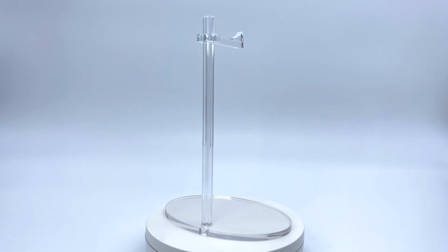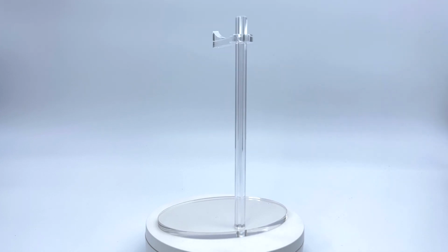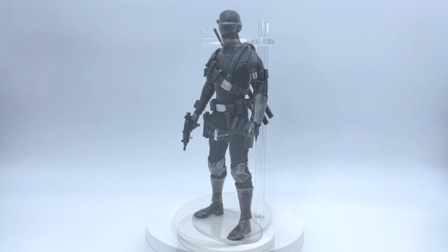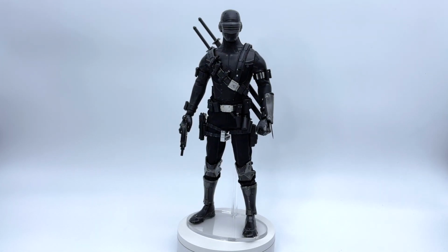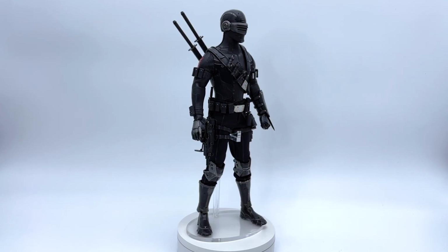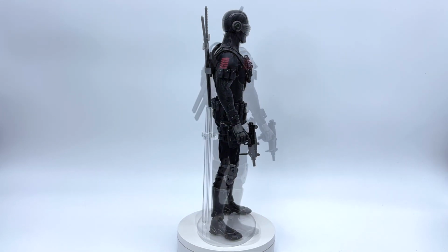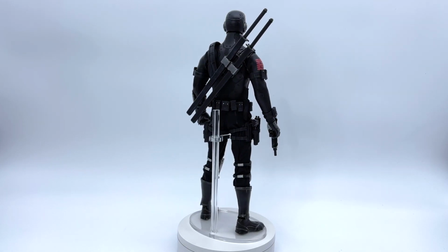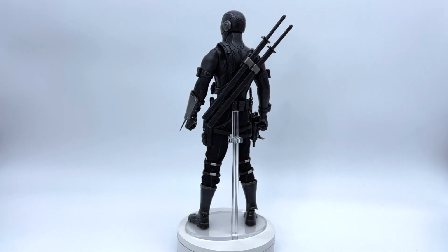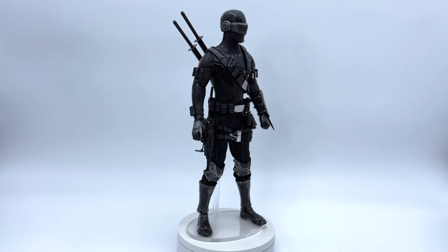So this is kind of your basic entry-level stands by Stony, but again, they are beautiful, and I plan to purchase many more of these in the coming future. And displayed with a figure on top, we have a very clean, elegant look again. Really liking these acrylic stands, especially the price point that Stony has these at. And ultimately, I don't even know if we really consider them an entry level because they are a very clean, simplistic look.